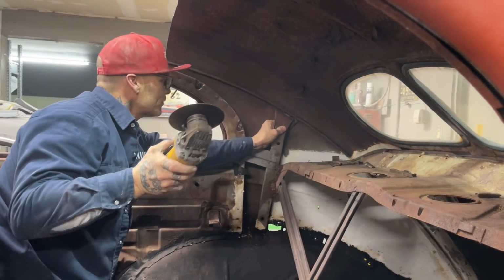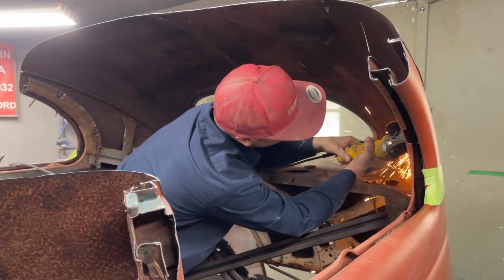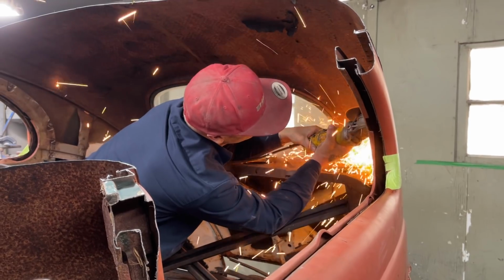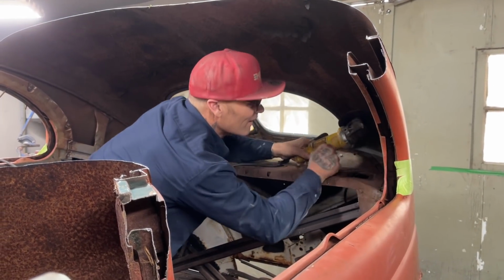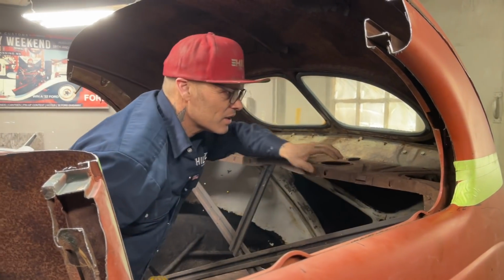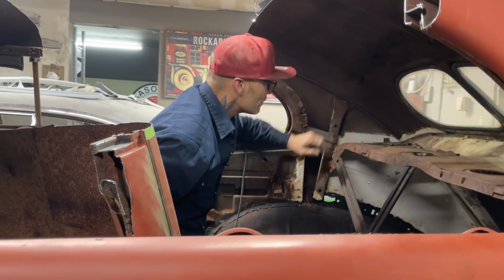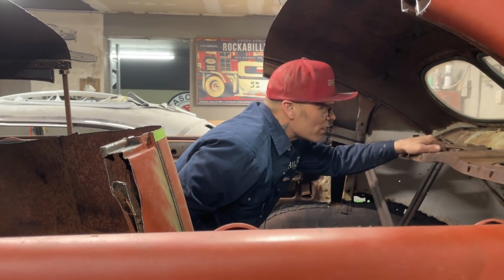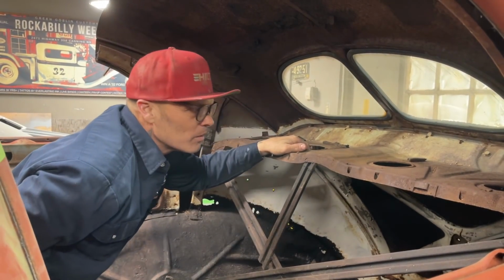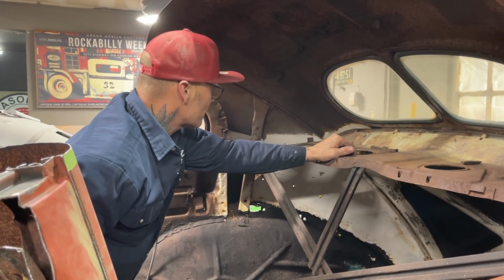Just don't want to cut the roof, right? Just cutting that off. Just be careful, take your time. That's free. That's when we cut the roof off. We cut it off here. Our line's above this. We don't need to cut that off. We're going to take the back window section, so we're going to cut that off. Is the package tray going to drop on me? I think it will drop on me. But that's okay. We're going to end up moving it anyways.